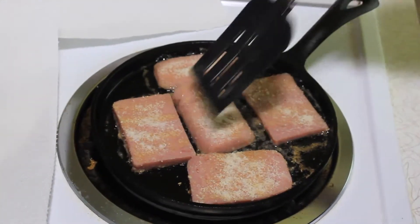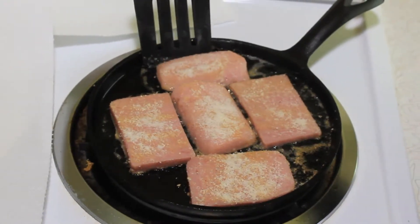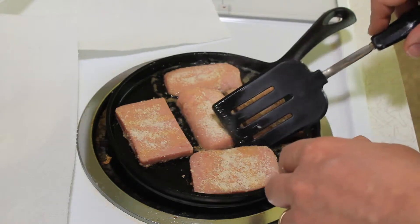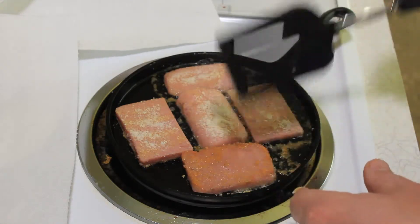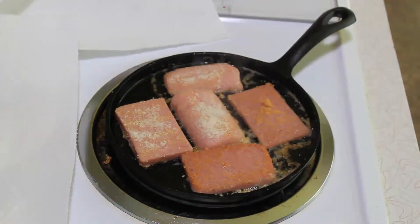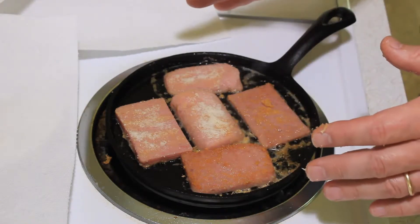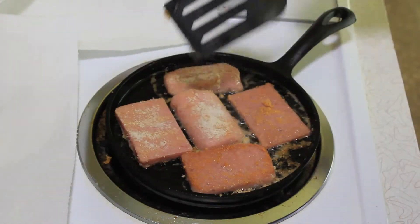There we go, starting to loosen up. Check it and then do another three minutes. Not quite where I wanted it but that's pretty close — it's got a golden crisp to it. We cooked them for a couple of minutes. The temperature wasn't hot enough so on this one, the breading came off. Should have had more oil and more heat before starting the process. It's not sticking to the pan much, so we're fine.